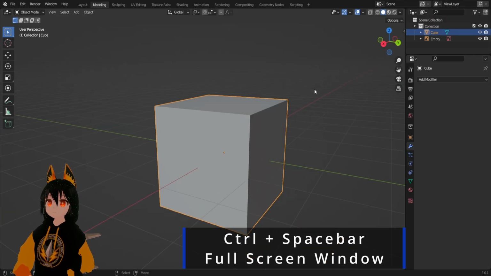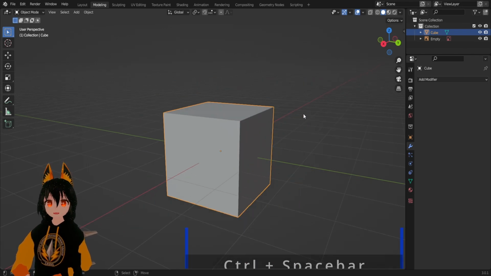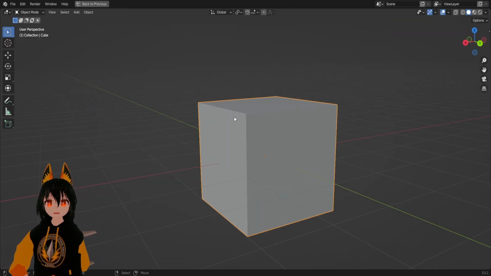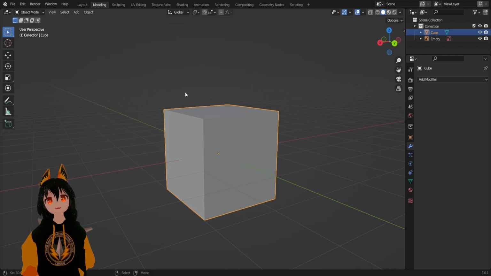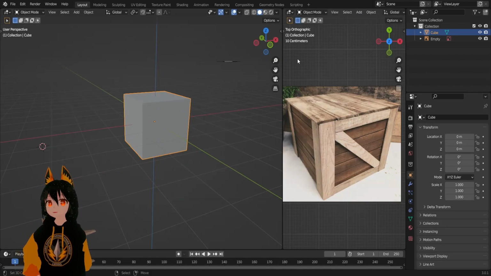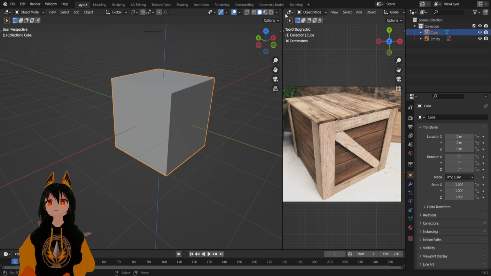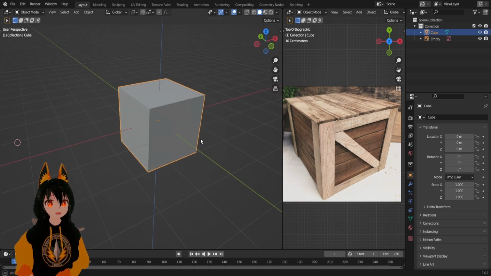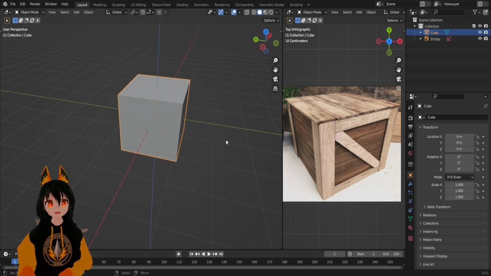Fun fact. If you didn't want all this stuff over here, you just want to focus on modeling, you can hit Control Spacebar, and to undo it, you can hit Control Spacebar again, okay? So you can do that, and then you come back over here and use it to model again, however you please. That's what I love about these tabs at the top up here, is it's all preference-based, your flow, you make it your workspace, okay? So that's what I love about Blender. So pretty cool stuff, right?